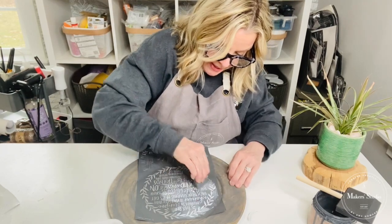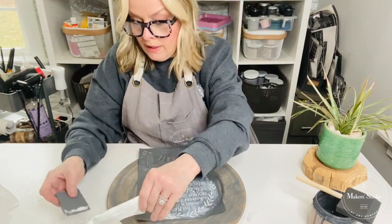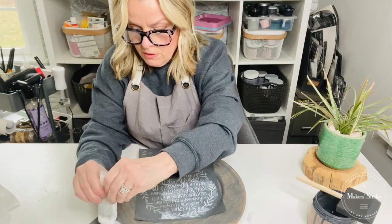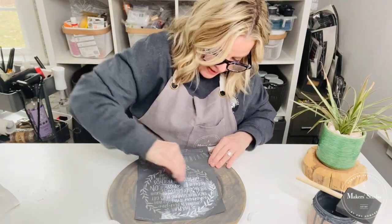Especially when it's coming out of the gel art ink container. And the reason why is you can't put it back. So there's no sense of wasting it. And you can keep going back and just adding a little bit more.